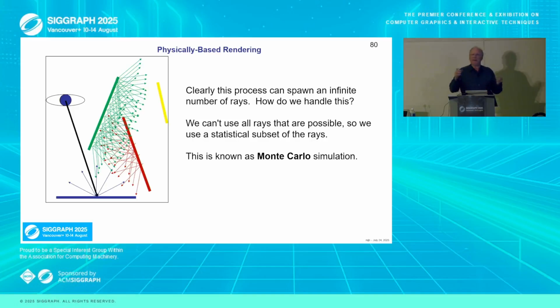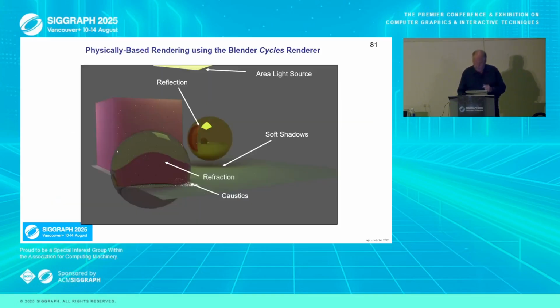Now, you're thinking, this has got to be a gazillion arrows, and it would be if we followed them all. But what we do instead is we do a Monte Carlo simulation, meaning we randomly, kind of controlled randomly, pick certain arrows to follow and leave other arrows, okay, we're not going to follow them. But some of the really spectacular scenes you see in computer graphics do that sort of thing.